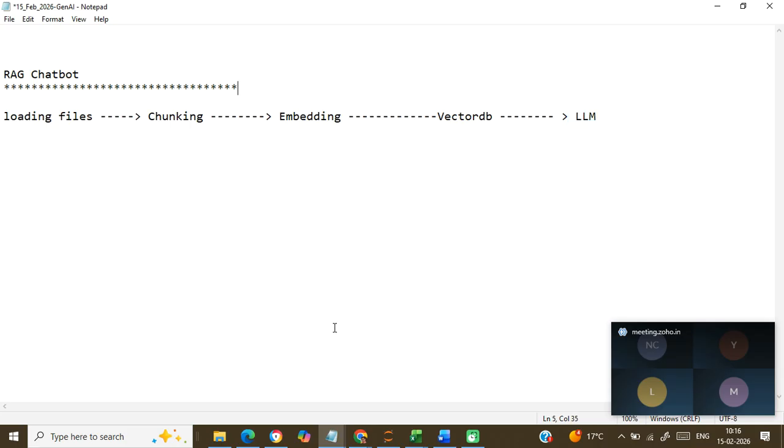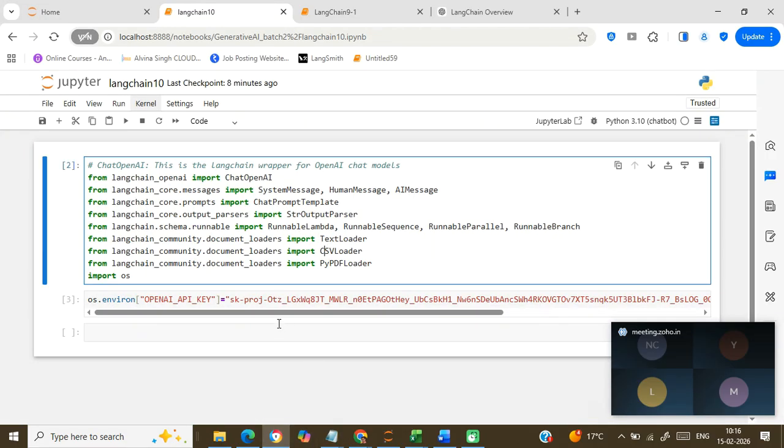I have a notebook already opened over here, and I have imported some libraries. I will import one document, and based upon that document we will move further to do chunking.